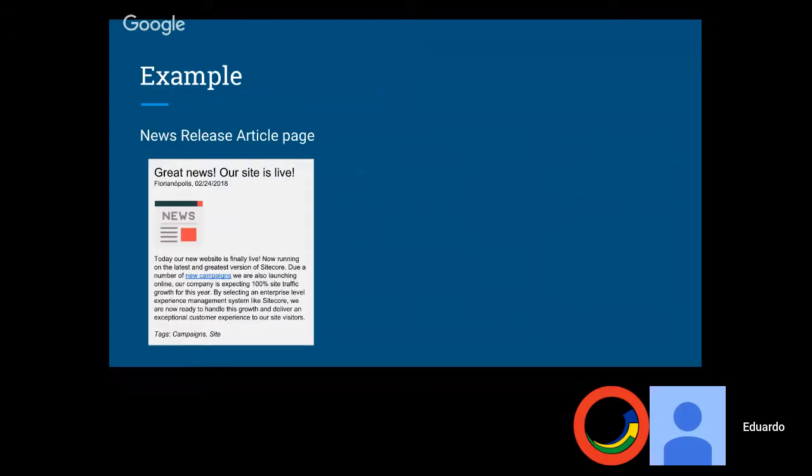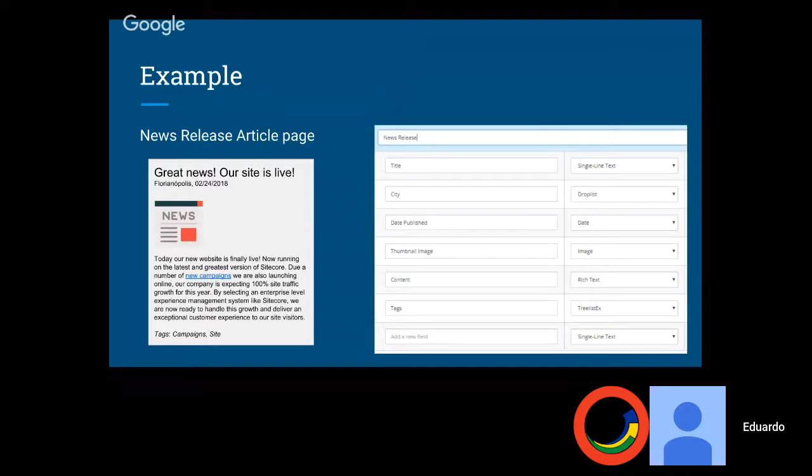So in terms of mapping, here in this slide, I tried to give you guys a quick example of what that could be. For example, if we get this example page, this dummy page, it's a news release article page. We have a few different things happening in this page here. And just by looking at the published page, you can't tell where all that content is coming from, but you can definitely tell that there are a few different fields and components living on this page here. If you have that same template already defined in Sitecore, it is possible for you to start mapping where it comes from to where it goes.